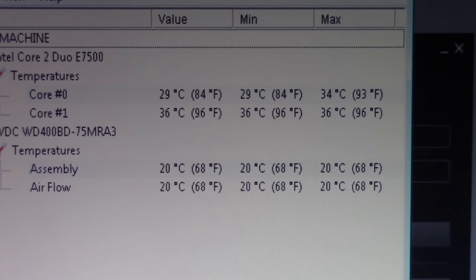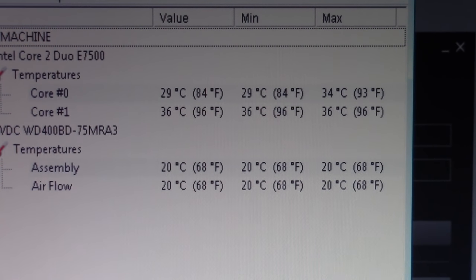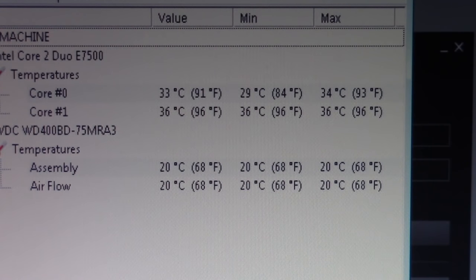Here are the temperatures with the plate. And here are the temperatures without the plate.